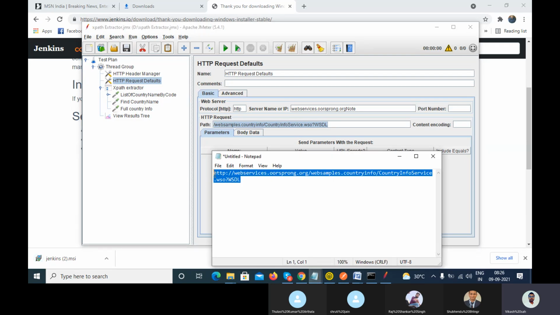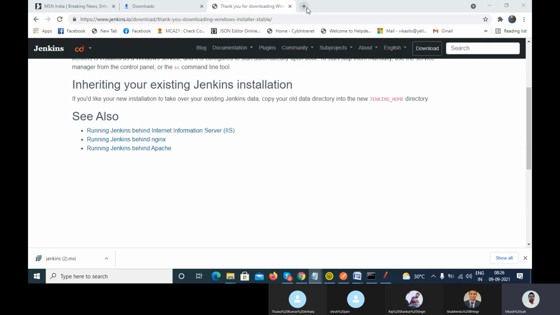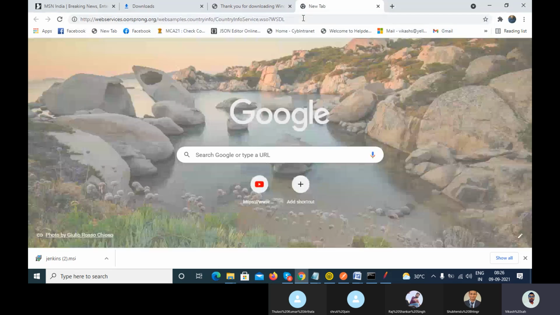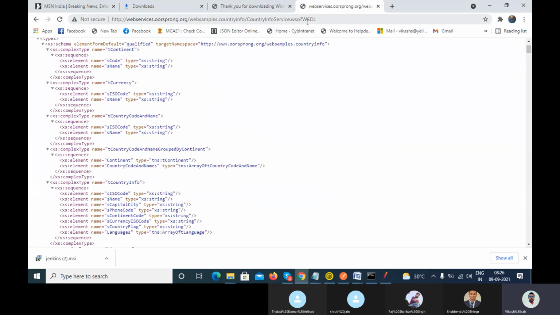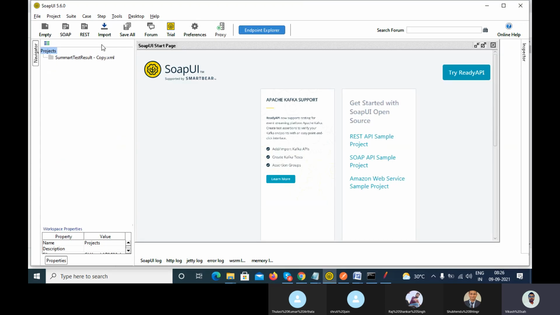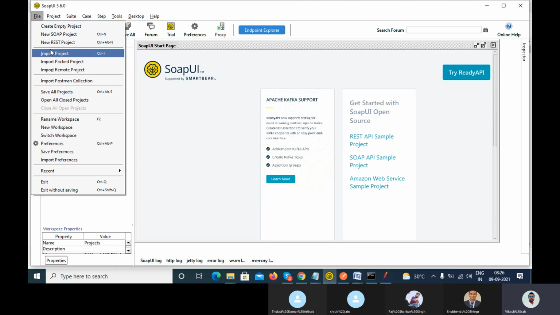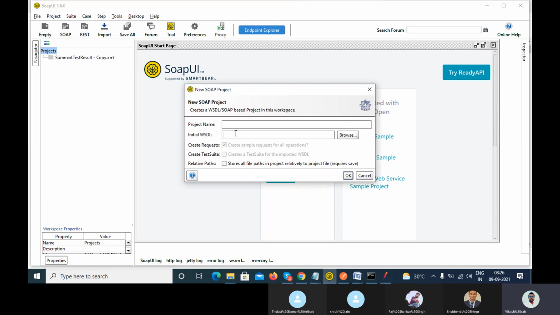Now if I call this particular request in the browser, you can see we get the WSDL file successfully. Now what we are doing here, we will take the help of a tool, like the SOAP UI tool. When you enter the WSDL here, you can see the country info service. This is your project name, right?